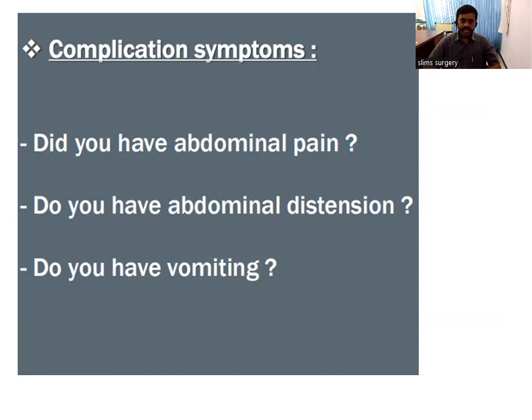In a case of history taking, you have to rule out the complications by asking some histories like, do you have abdominal pain, do you have abdominal distension, do you have vomiting, do you have fever, whether you are passing urine normally or not, whether you are passing flatus and stools normally or not. If you ask these histories, you can know about complications like reducibility or irreducibility. Reducible is an uncomplicated hernia. From irreducibility to incarceration is the complicated hernia. So you can rule out these things with the help of your complication history.